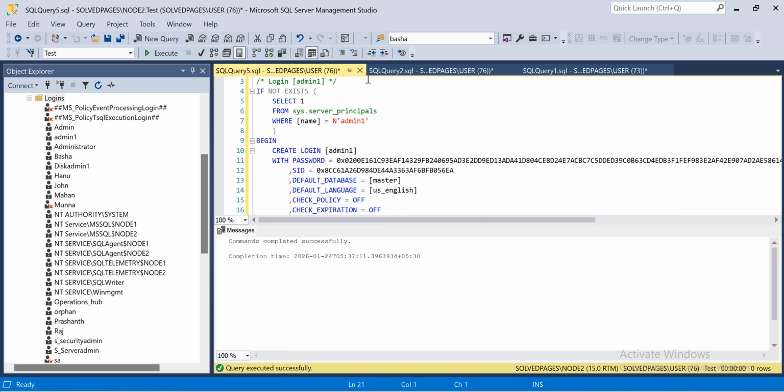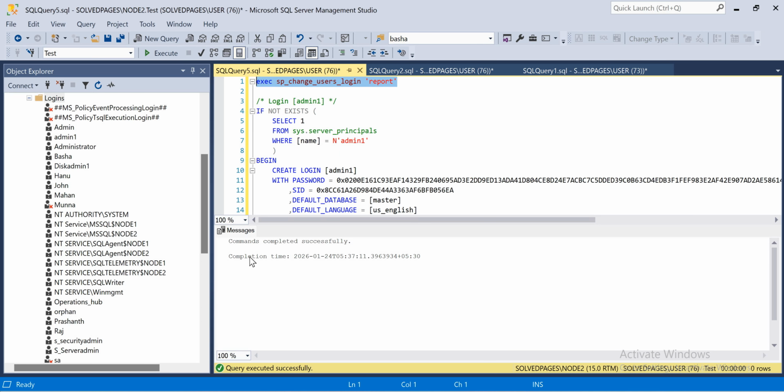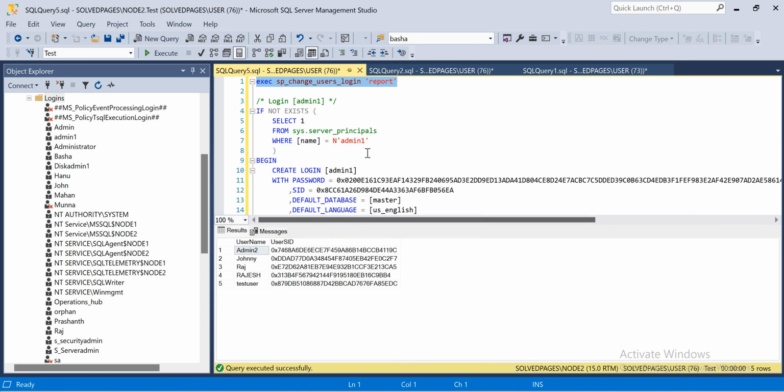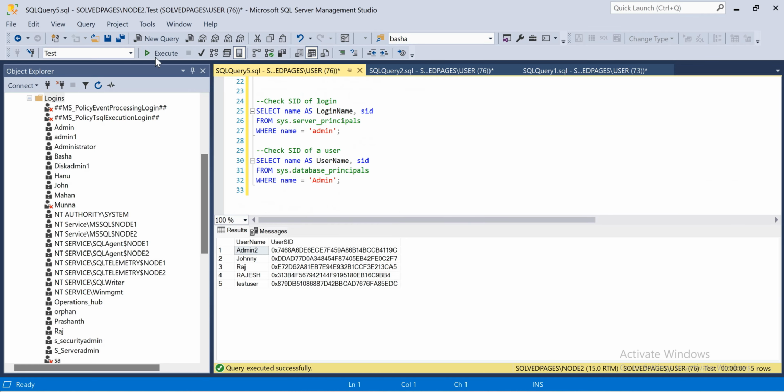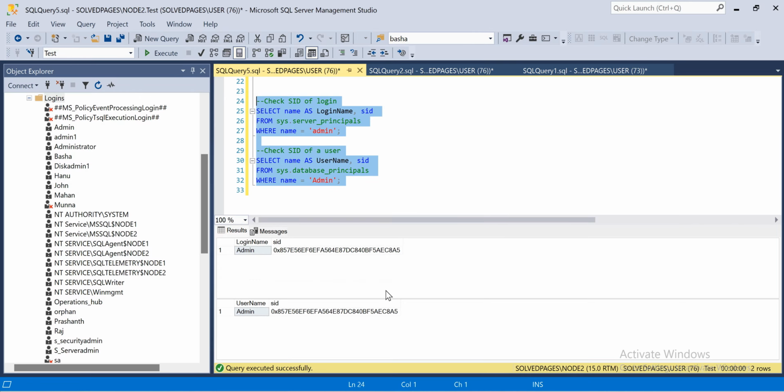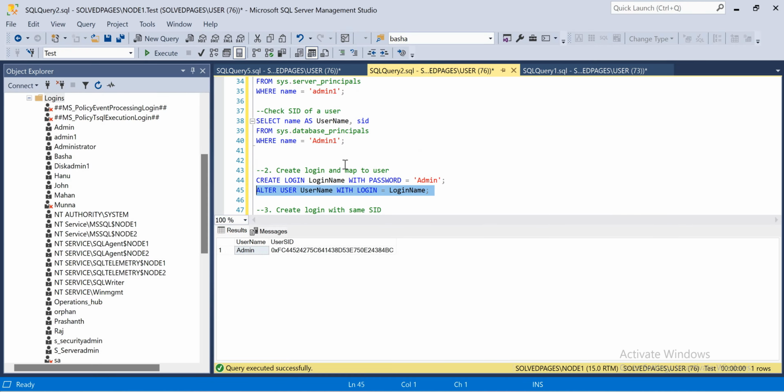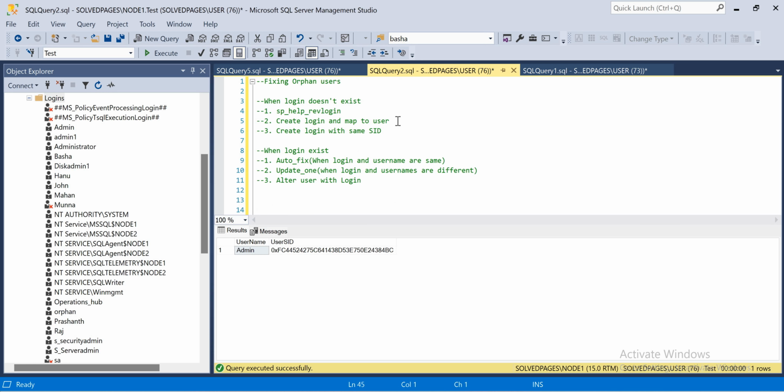Now we'll see the report. See, admin is removed. If you check the same query, now you can see the same SIDs. So the second method is to create a login and map the user.